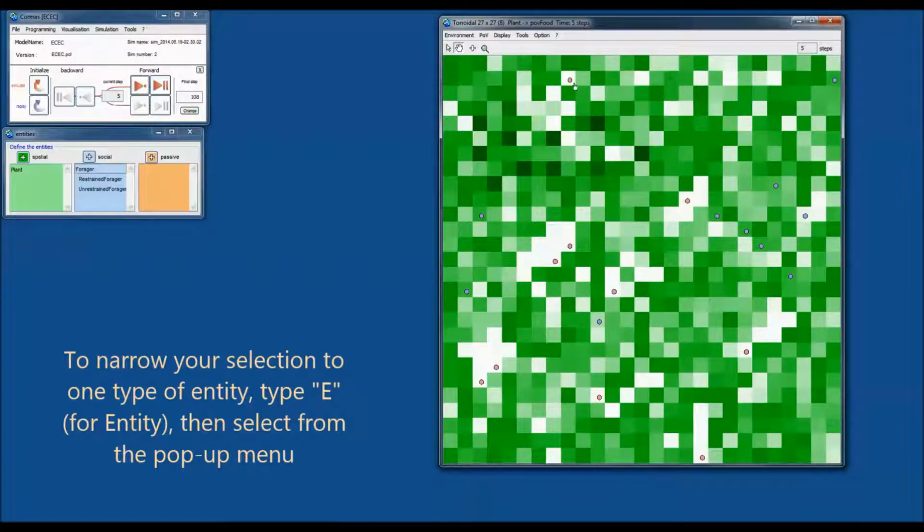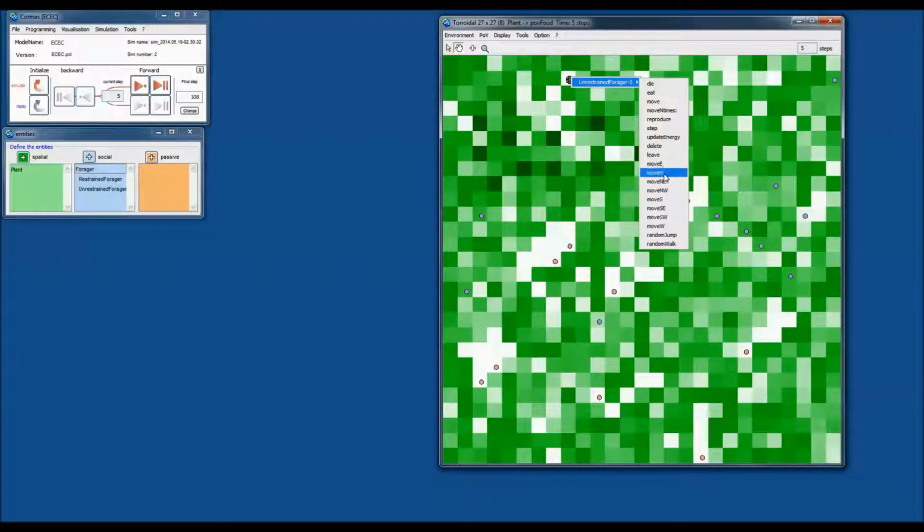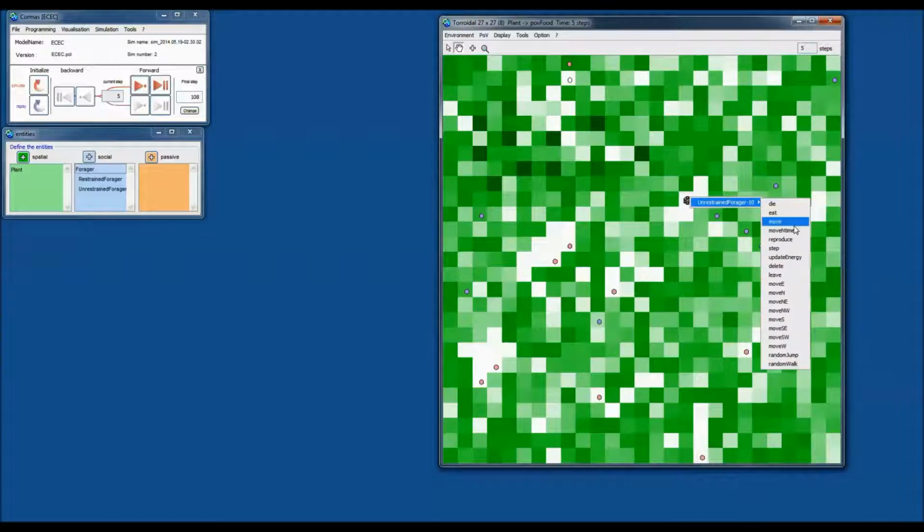Now if I left click an agent, the same appears, a set of menus here, so I can ask him to reproduce. So he reproduced, he just executed his method to reproduce. I can ask him to move.